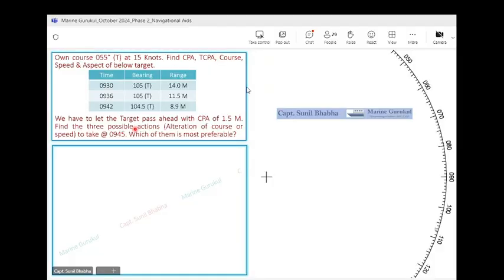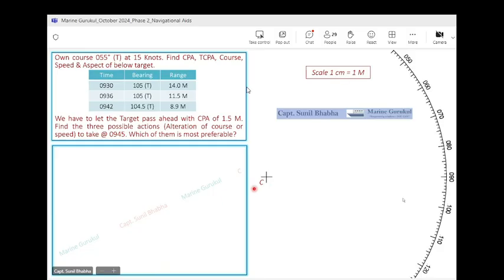Let us first have the plotting sheet. I have not shown the full plotting sheet so that we can zoom in. We have shown a specific part of the sheet so that we can zoom in and the diagram is clear. Now let us, as usual, first of all, mark the scale. The scale which we are using is 1 centimeter equal to 1 nautical mile.